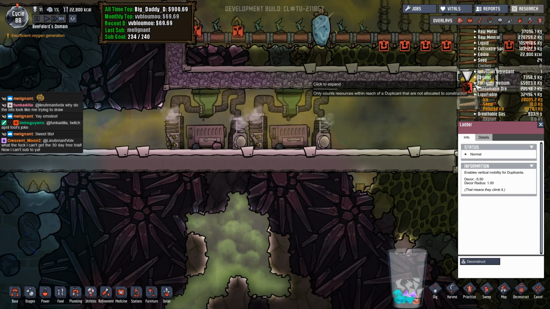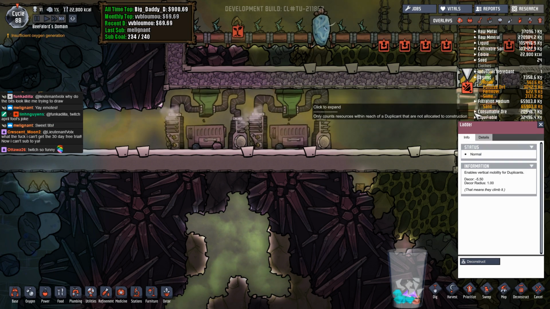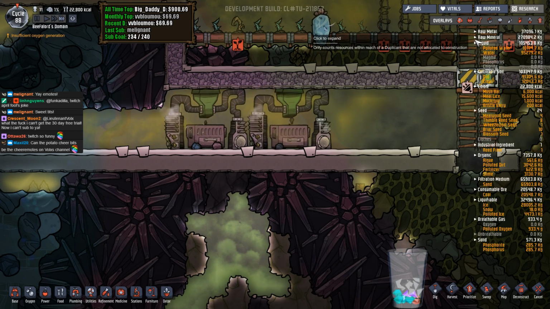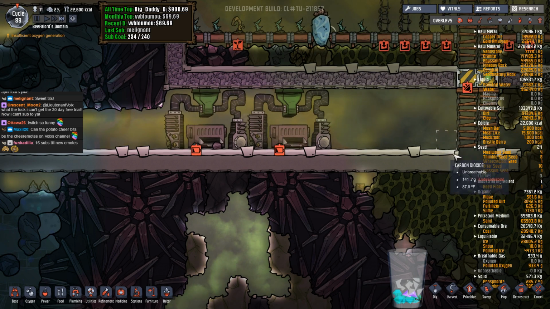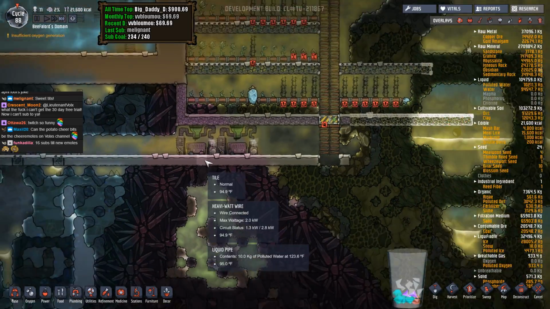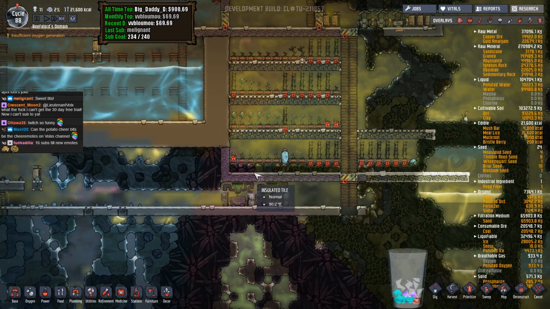Now, what's the deal on fertilizer? Let me take a look, see how much we got. Just expand my interfaces. Fertilizer. It's kind of holding out. It could be better. Could definitely be better.